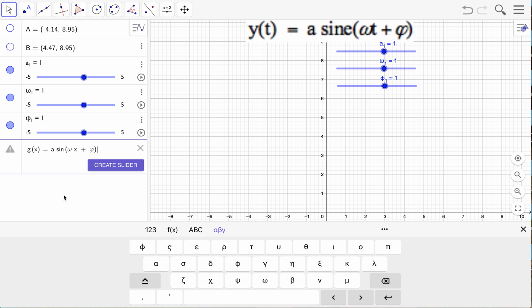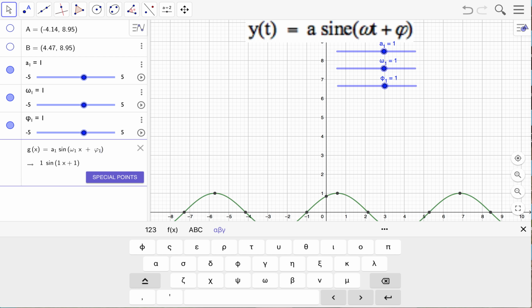And now I'm going to go back in and add my sub 1s and do that in the same way with the underscore. Okay, so now it's created my equation.